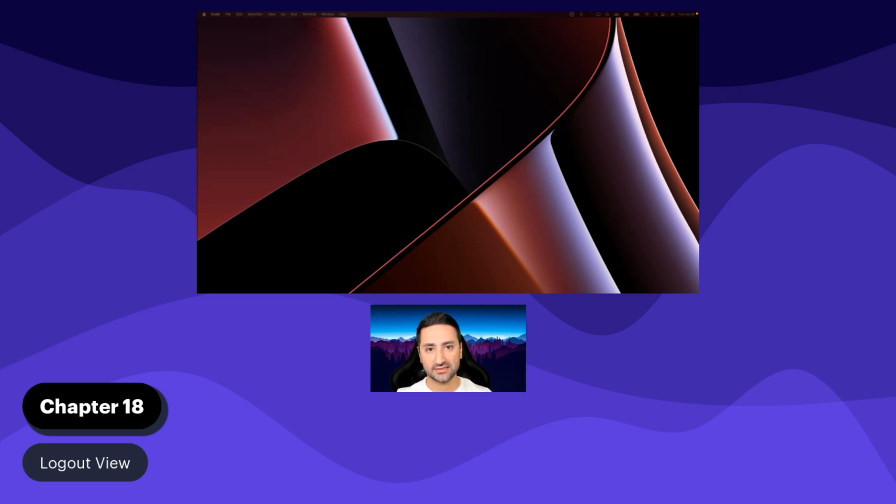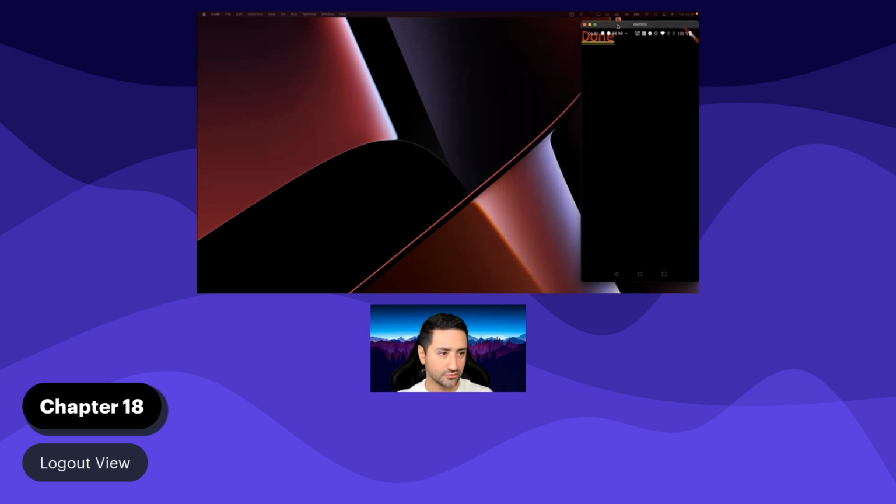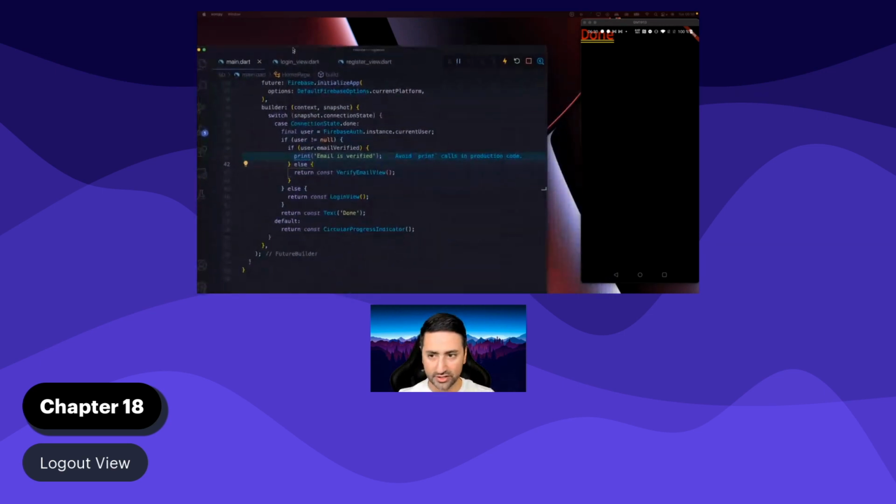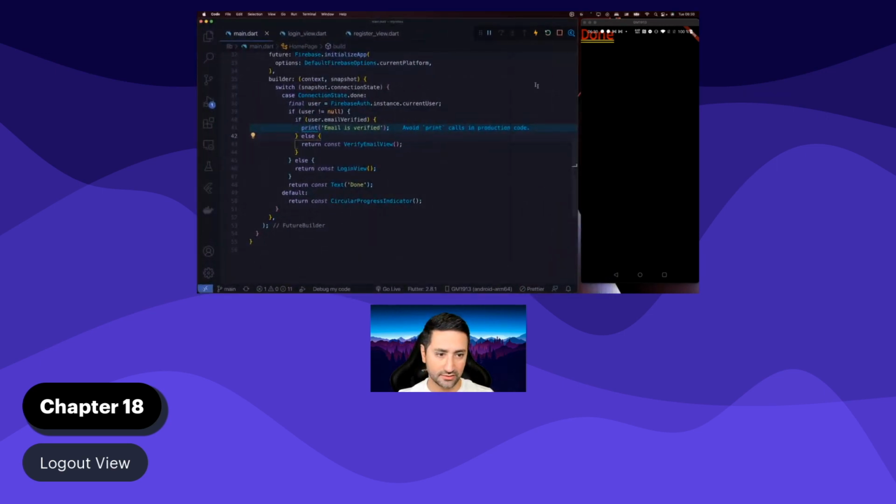If you remember from the previous chapter, we kind of left the application in a state that if the application detected that you were a logged in user and that you had a verified email address, then we showed a dirty done text on the screen. And I can bring the screen up on my Android phone here. And you see we left it in this state. And I'll bring the code up as well, so you just get reminded of what we were doing.